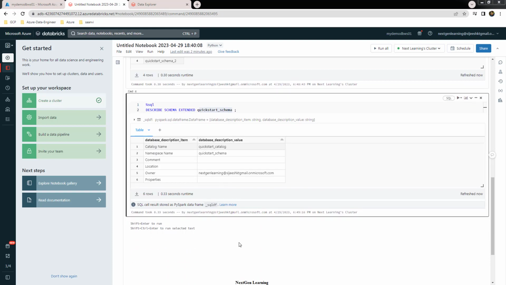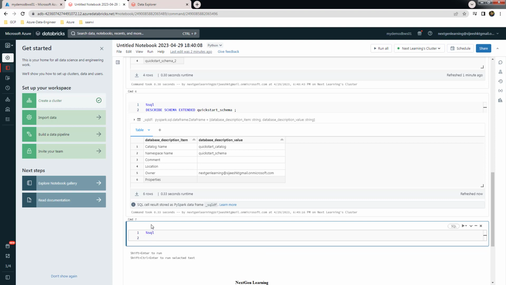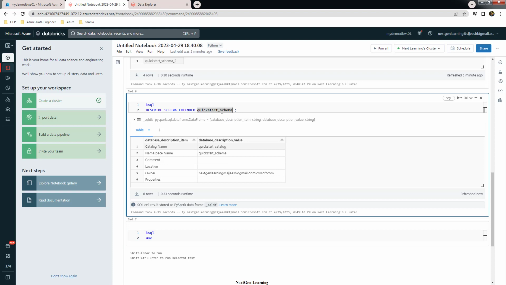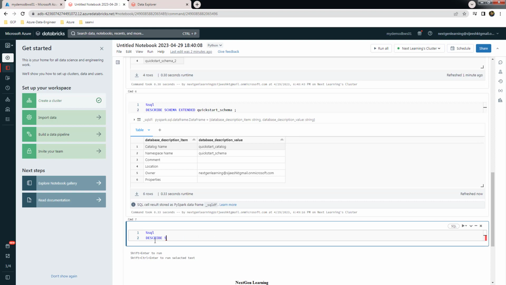Now we have selected the catalog. Let's select this particular schema and create new tables inside the schema. For that, what you have to use is use, whatever the schema. We already selected that catalog, now select the database. So what I use here is use, whatever the schema, kickstart.